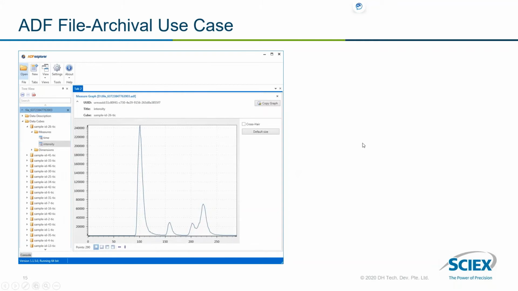And this is the default viewer from ADF Explorer. You can see that it's showing us time versus intensity. Eventually, when we get to a custom viewer for this application, we would pretty this up and be able to see the additional labels and information and where the peaks are drawn and so on.